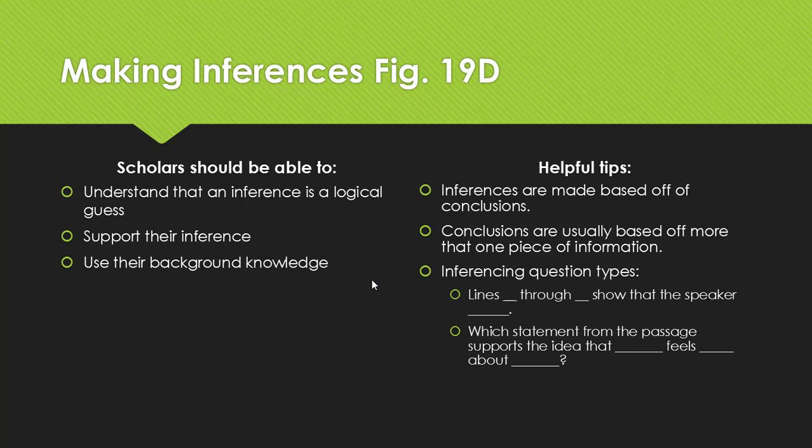So the way inferencing questions can be presented on a test, in poetry: lines blank through blank show that the speaker feels this way, or the speaker wants you to know this, or the speaker is trying to say this, and which statement from the passage supports the idea that blank feels however about this situation. Once again, being intentional and being mindful about how we present scholars with these types of questions will really help us in the long run.